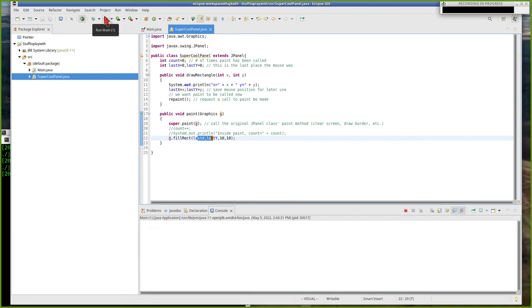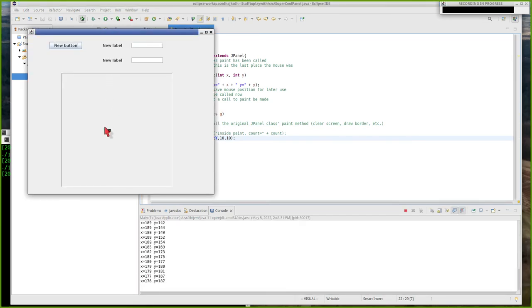And so this is not going to be as fun to play with, but now we've got the behavior we expect. We have a little box that follows our mouse around. We've got our border back on the drawing pane. And if we move outside, we don't see the rectangle, but it follows us as far as it can. And so this is a legitimate example of using the paint method and the repaint method and methods from the graphics class.